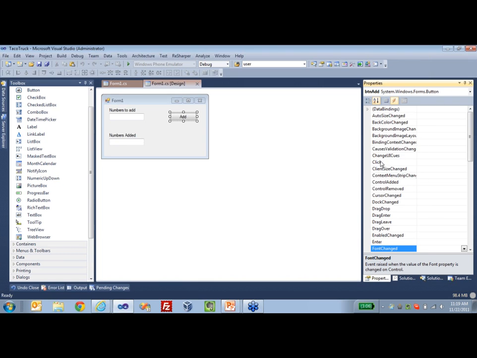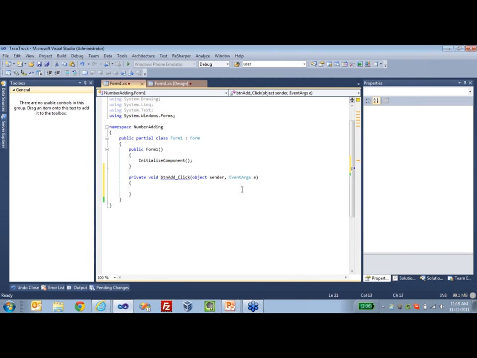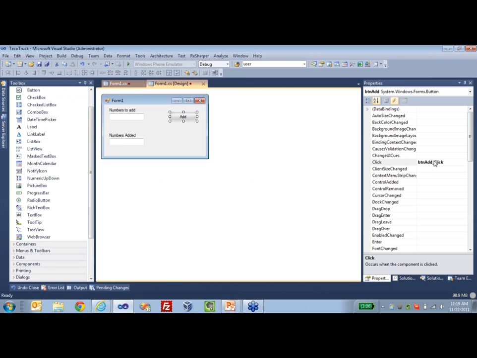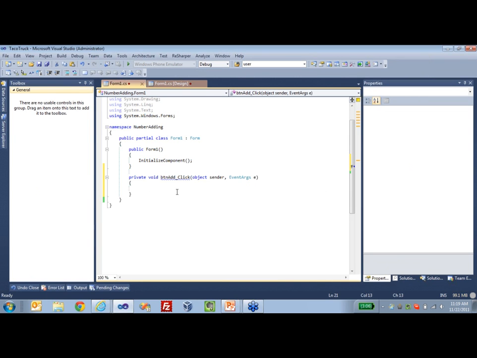Okay, so in this case, we're just going to do the click event, which again is the default. There are default events for each of the controls, and I don't remember all of them off the top of my head. The best way to find out is to double-click on the control and see what event is there. Or you can click on the properties window, and it should already be set to the default event. Now, you noticed what I did there is I just double-clicked right in the text, and it added the method name for me automatically. Okay, so btn add underscore click, and what we're saying is the button add click event is being handled here. This is the same thing we covered last time.